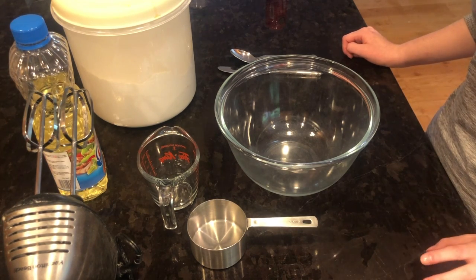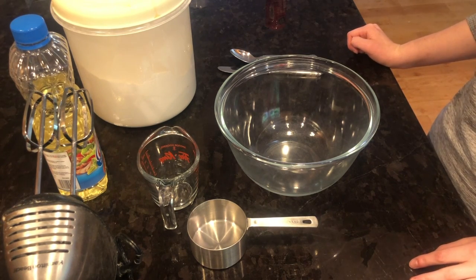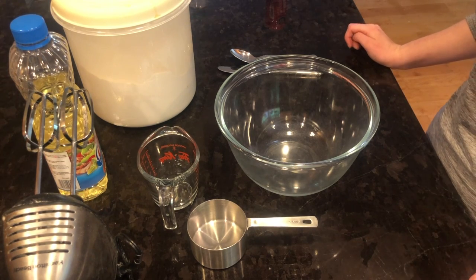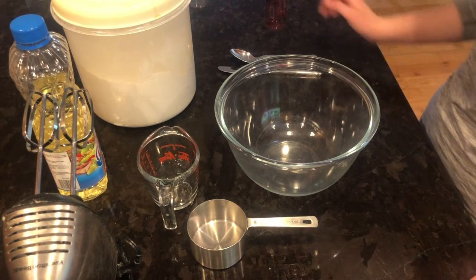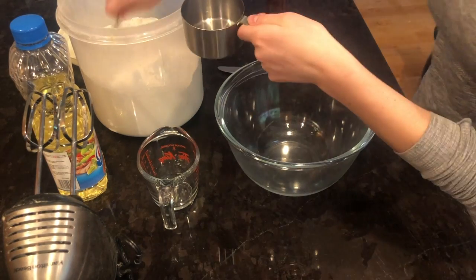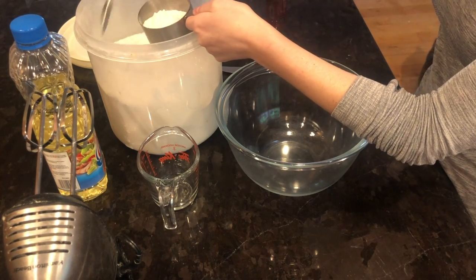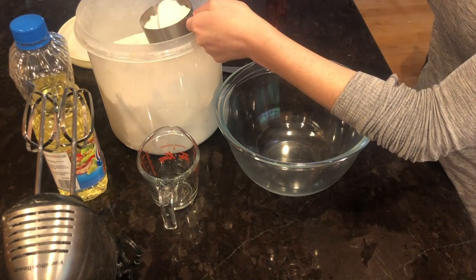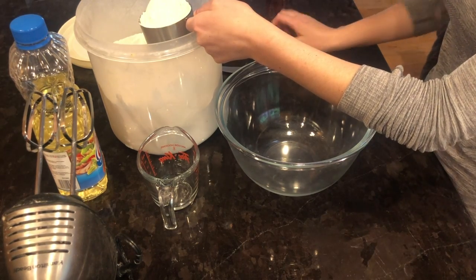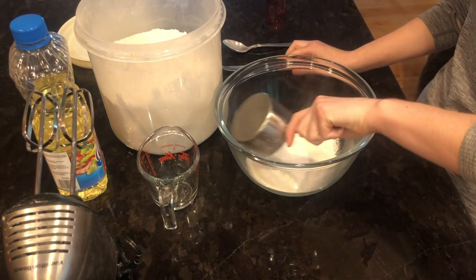So I'm going to make the half recipe, which is 4 cups of flour and 1/2 cup of oil. But it just depends how much you would like to make. So let's get started. I've just got my bowl here and I'm just going to scoop my flour into my 1 cup measuring cup here. So again, I am doing the half recipe because I don't need that much. So there's 1 cup.